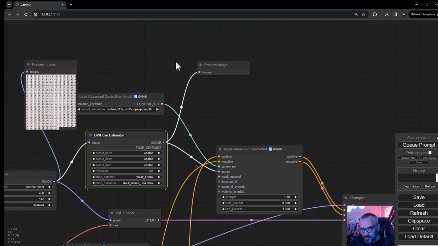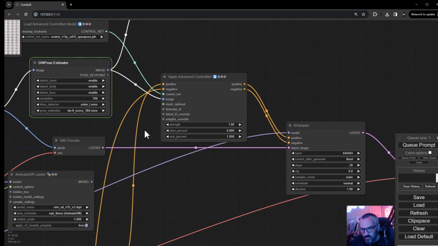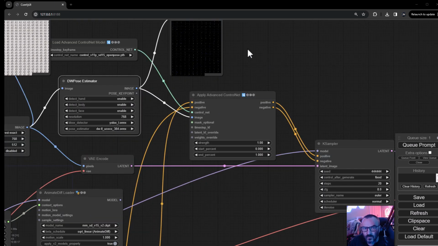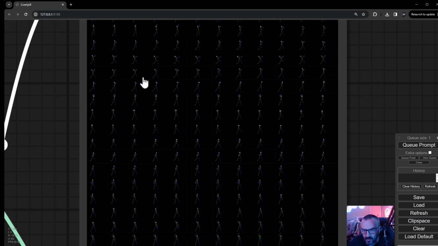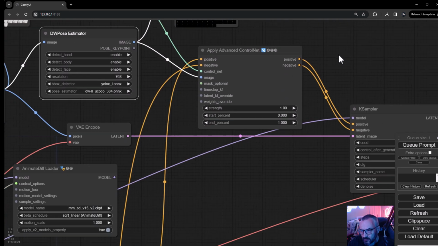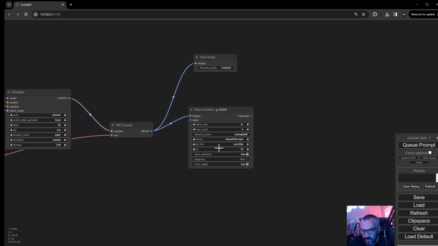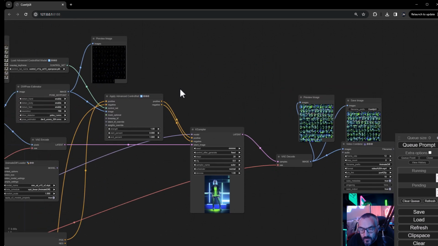And when it's processed, we should have the preview image when it's done, pause estimator, and we should go next to ControlNet and after to sampler. Okay, so right here our other image is done, and you can see it is analyzing our model. Okay, and it's already done in our animation. And right here, our image is completed.